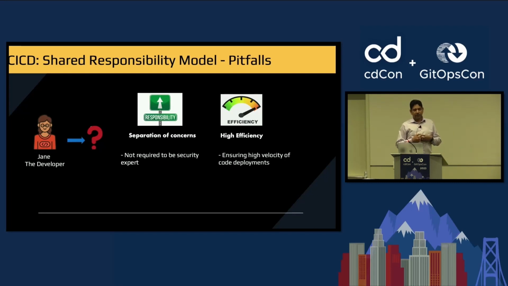The other one is the developer, right? I want to insulate myself as a developer. I want to insulate myself from everything else, right? I just want to write code, fix bugs, and be done with it, right? Nothing more, nothing less, right? How can I ensure a high velocity of code deployment? That's what I need to know as a developer, right? So now we'll talk about how we are solving that problem, and Shripad will take us through that journey.